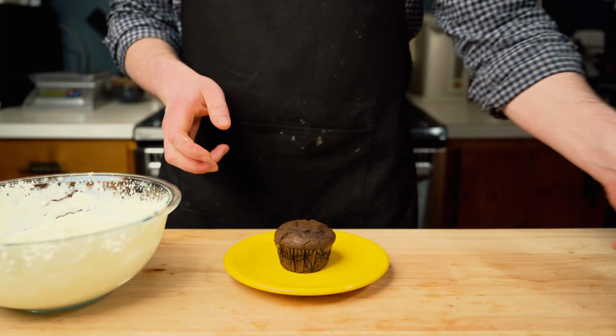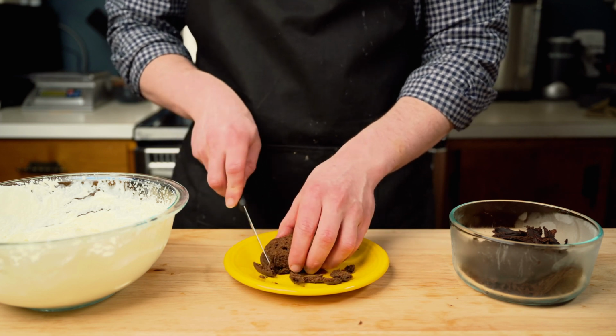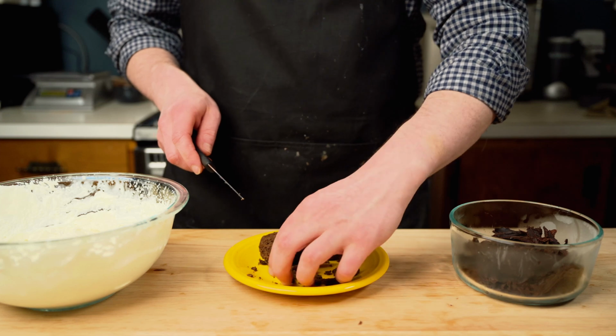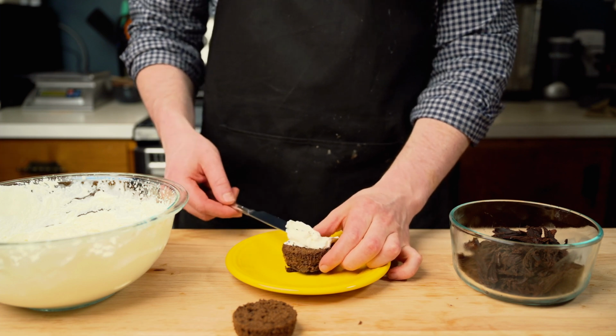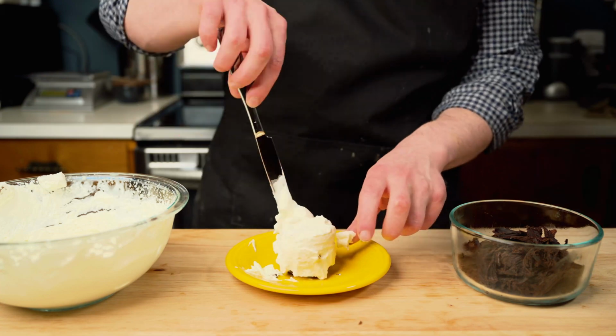Now that we have our cakes, our whipped topping, and our carob flakes, let's get to assembling. We want this to look like a real miniature cake, so I'm going to trim the edge of the muffin top off. And that tastes pretty nice, kind of like a bran muffin. Anyway, we'll cut the cake in half and add a center layer of whipped cream, then proceed to coat the outside of the assemblage with more whipped cream and attempt to create a nice consistent layer.